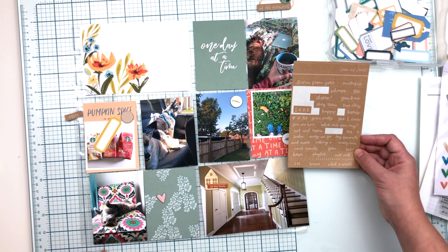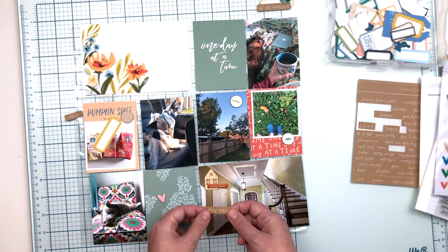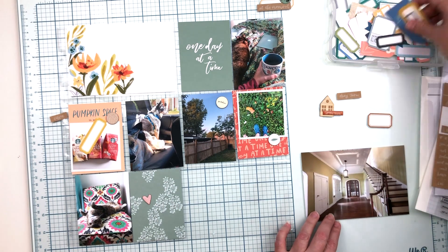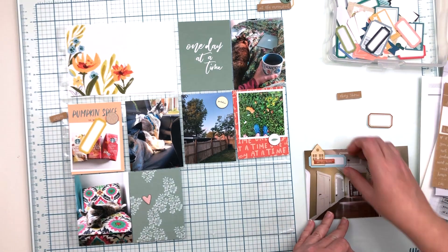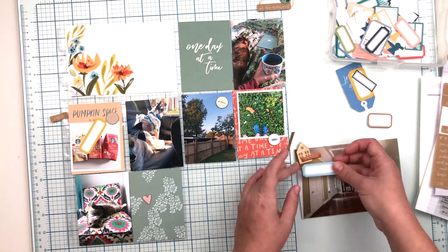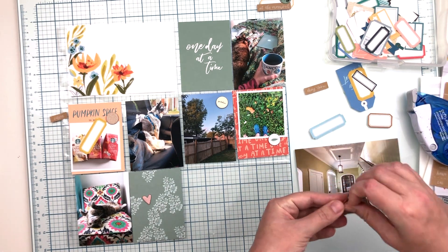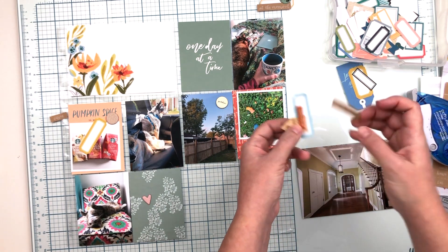I was especially looking for labels to put these little phrase stickers on. These are craft-colored phrase or word stickers from Studio Calico — from a long time ago — that were in this DIY stash kit. I love the font, I love that it's white on craft. I wanted to use several of them but was trying to figure out how to add them, because I didn't like the look of them just floating on photos. I like to ground things on labels — that is something I do all the time. Labels are my jam, and that is what I use on nearly every project to help ground clusters of embellishments.